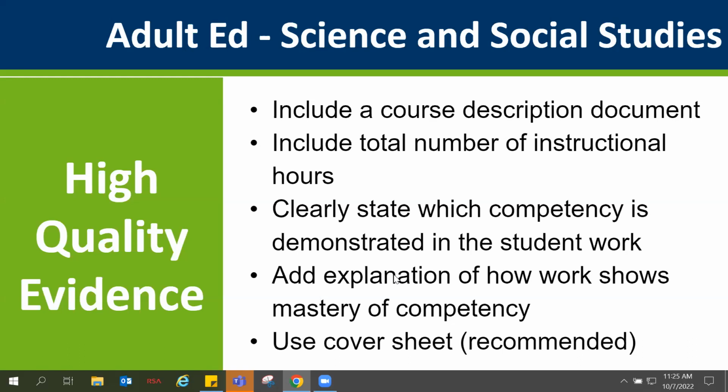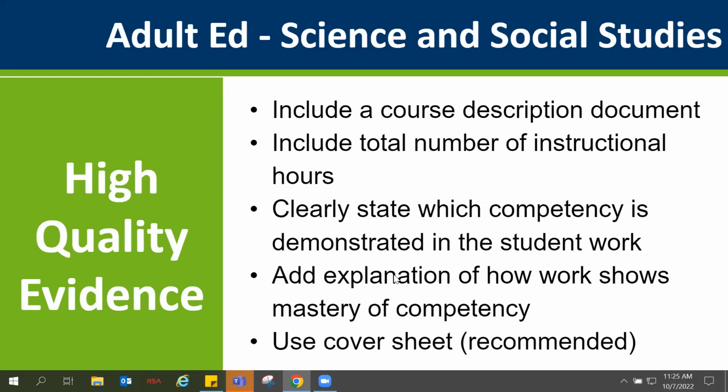However, the other thing I want to point out is that what we have learned after a solid 5 years plus of programs submitting portfolios and students going through this, is that it does seem to be the case that for both science and social studies, high school credits are often a solid option.